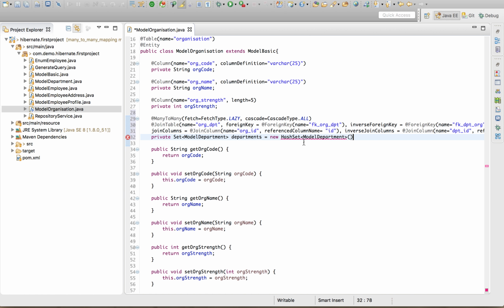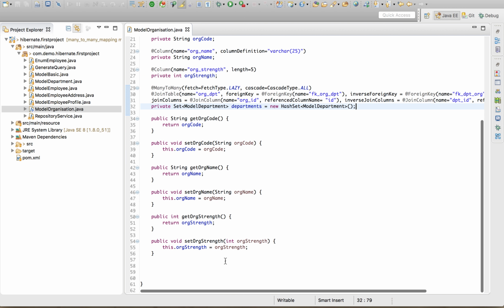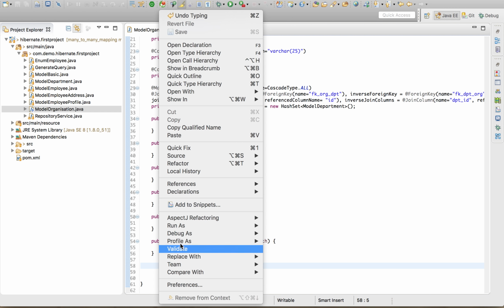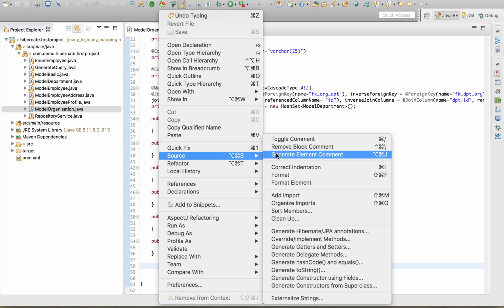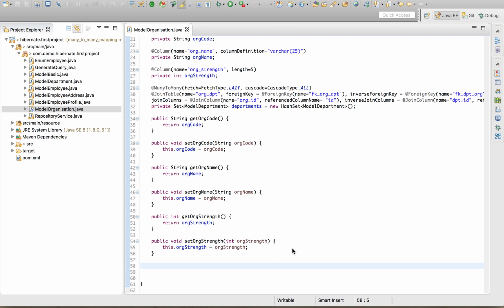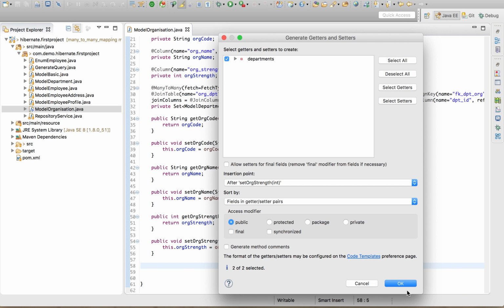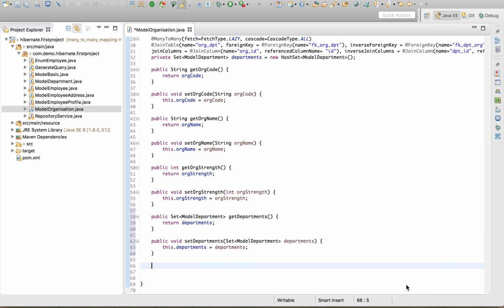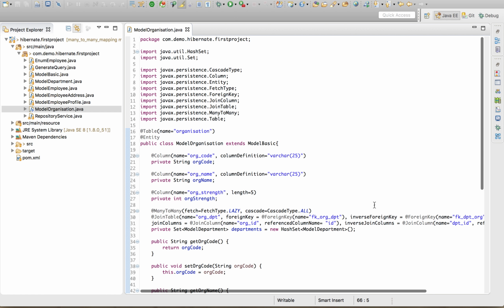I have to import this, and it will do my work. And now I have to create the setter and getter for this, so I will move to source and generate setter and getter for this department and click OK. Now my model organization is done.